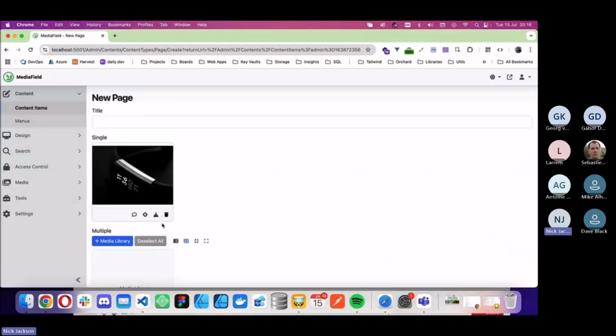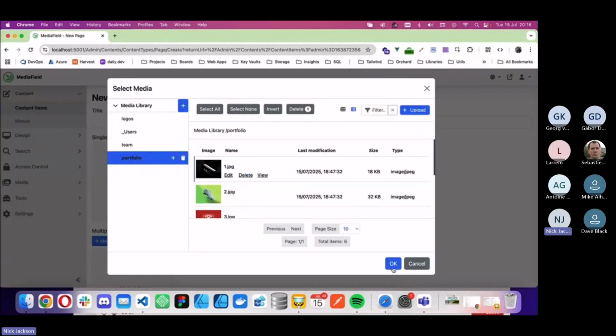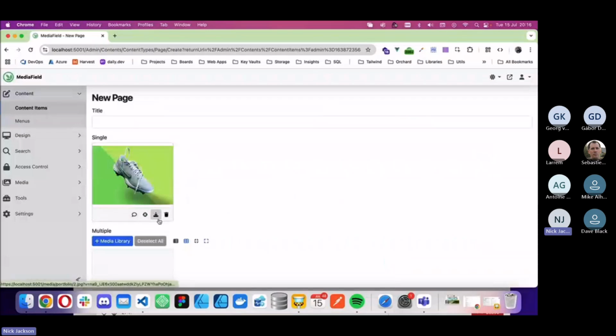So if I delete this one, the bits underneath don't shoot up above. It keeps everything nice and simple and stops all the layout shift that you may get with the other one. Again, we click on this and select this image. If we wanted to replace it, we can easily do that. We just hover over the image and it shows the plus media library again. Click on that, choose a new image, and it just replaces it. We don't have to select it again to get all the actions, because the actions are already part of this card.